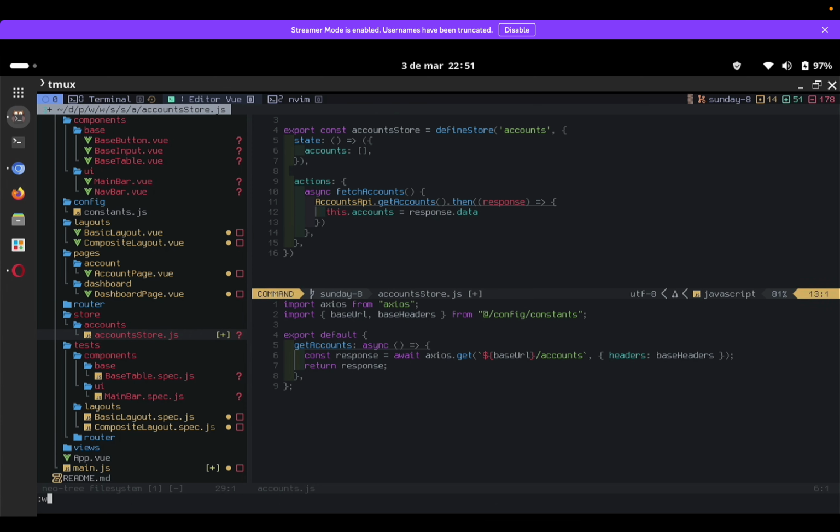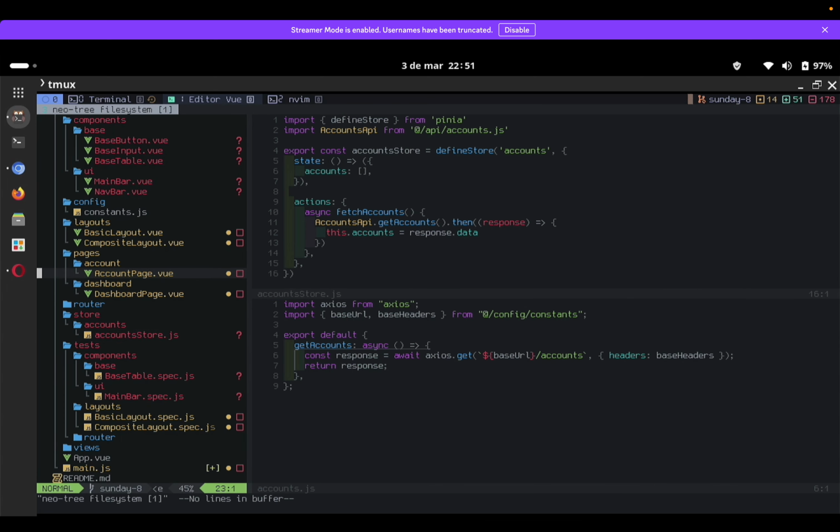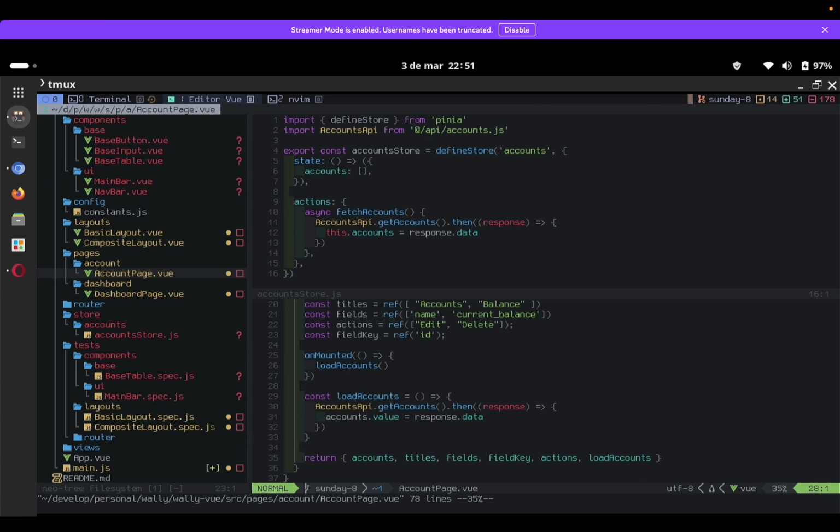So we can format right now, and here we have the store. And here we can change the accounts page to use the store. For example, let's see here.